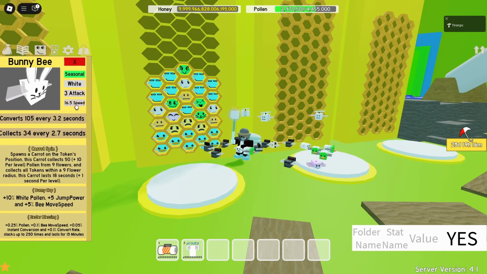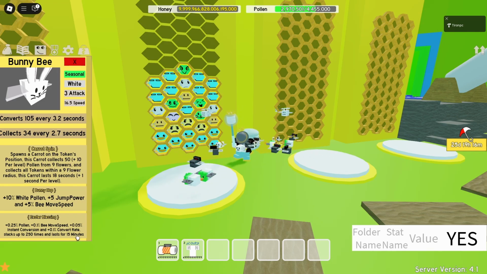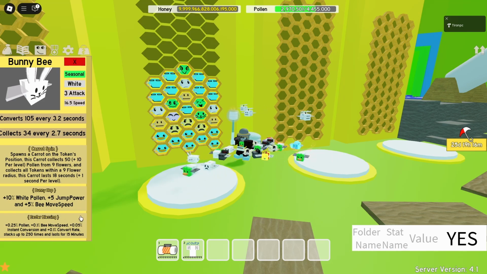Next up is Bunny Bee. Why is Bunny Bee good? You might be asking, because it's a white bee. First off, it's the Bunny Hop ability, which is bee move speed, and it's good for every hive to have bee move speed. And second, because of the Easter Blessing, which gives a ton of buffs that are just good in general. Also, you don't really need to glorify Bunny Bee.